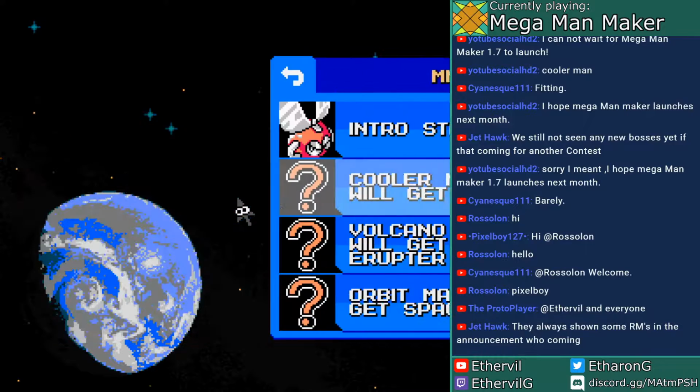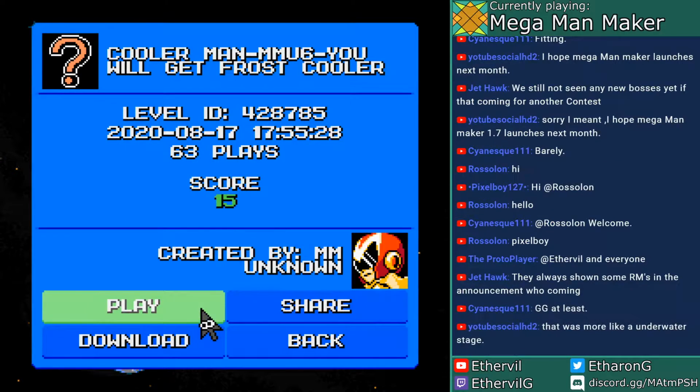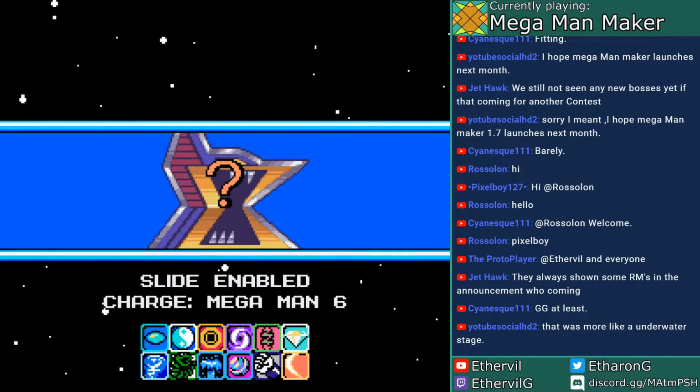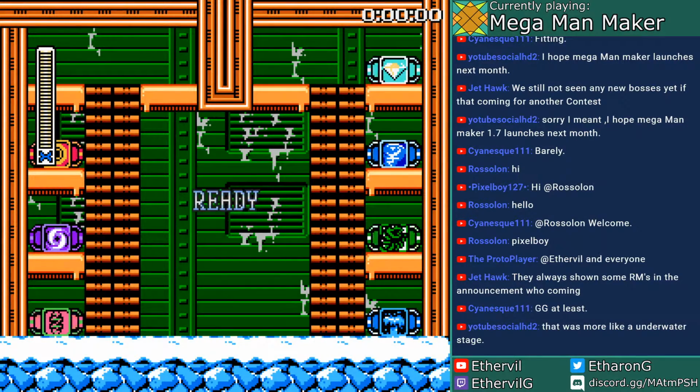Well, someone asked for Cooler Man, so that's who we're going after next. 63 plays, score 15. Well, space, they both have low gravity.